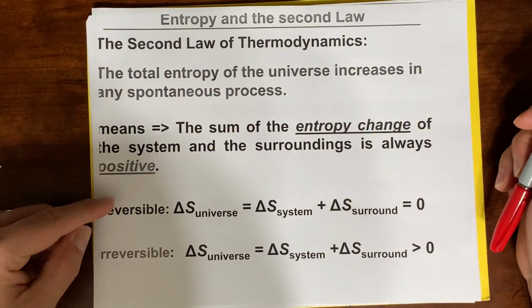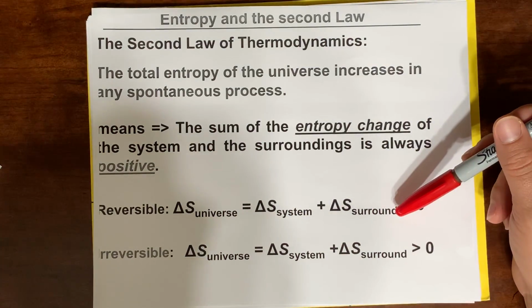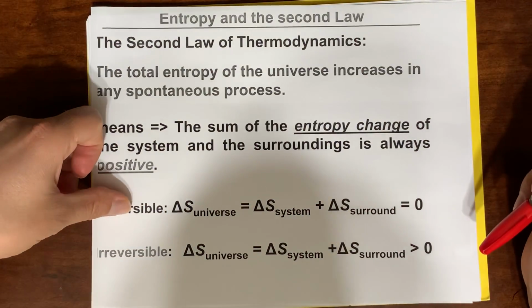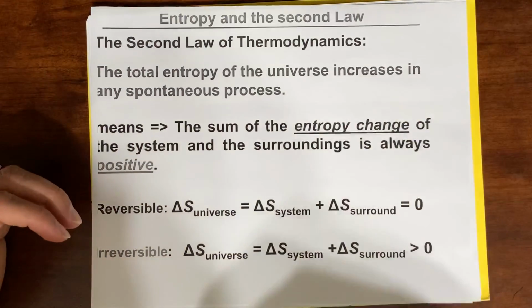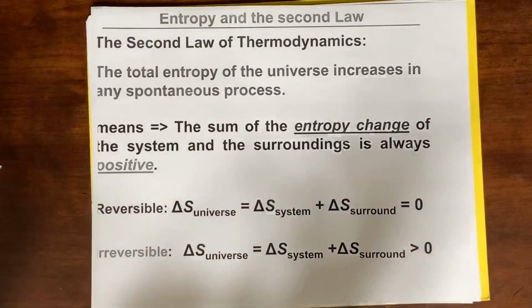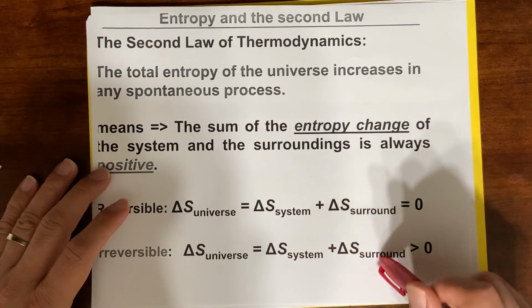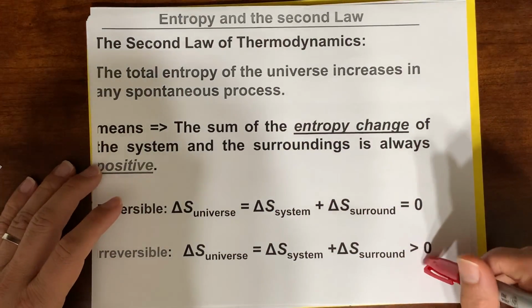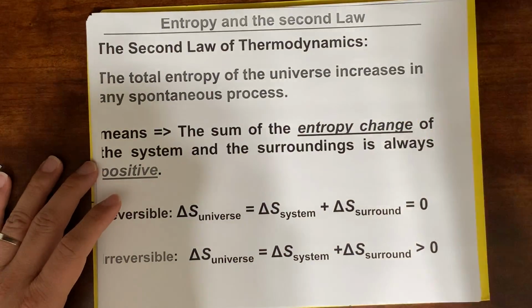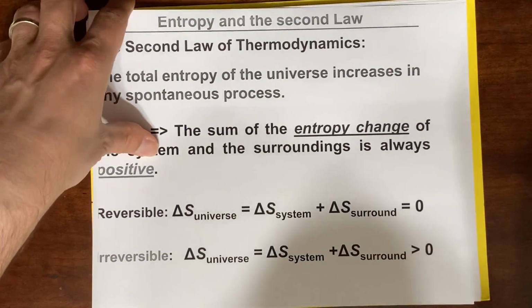We have delta S universe equal to delta S of system plus delta S of surroundings. If those two add up to 0, we say we have a reversible process. It can move forward or it can get back. So it's possible to generate a product or turn it back to reactant. But if you add them and the number is positive, more than 0, that's a one-way process. That process cannot get back by itself, and we say this one is irreversible.